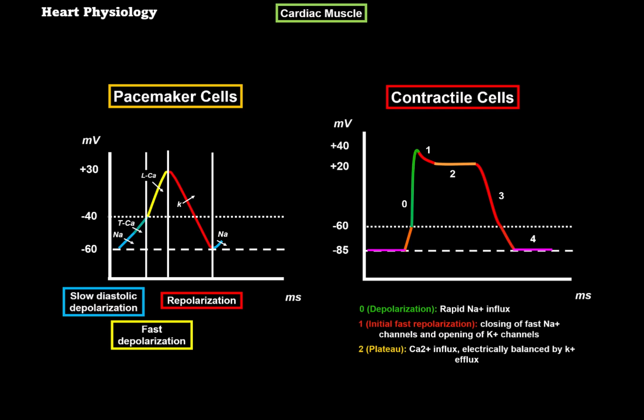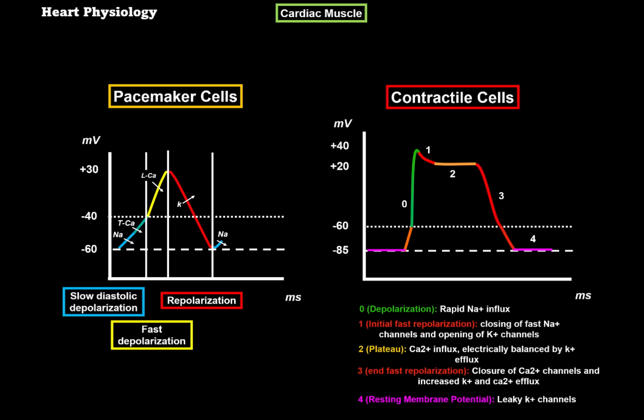And after contraction, we want to further repolarize the cell. So phase 3 is the end fast repolarization, where L-type calcium channels are closed, and we get a further potassium efflux, as well as removing calcium from the intracellular space back into the sarcoplasmic reticulum and into the extracellular space. And now we're at phase 4, which is the resting membrane potential of approximately negative 85 millivolts as a result of a constant outwards movement of potassium. So that's basically how we divide these graphs into phases.